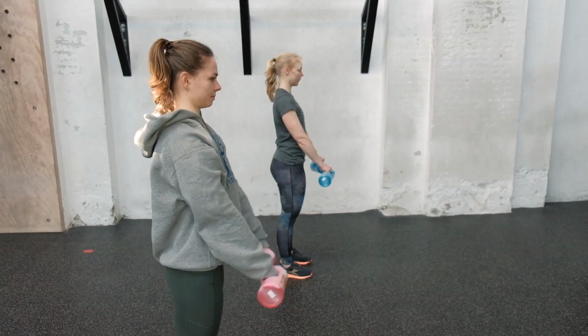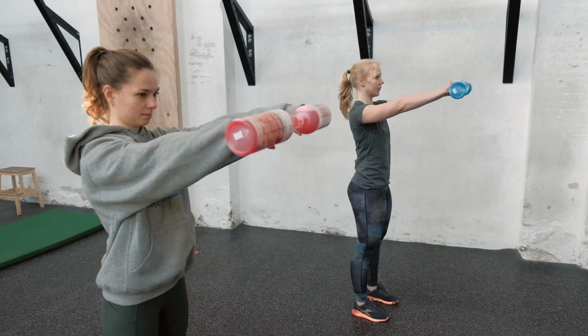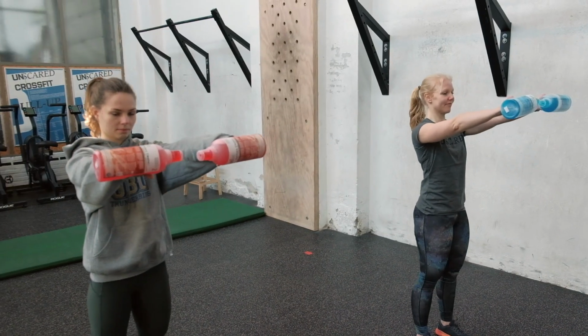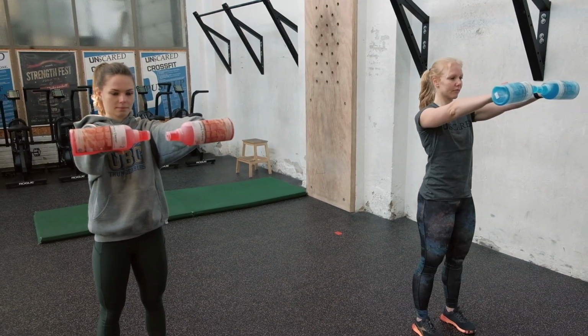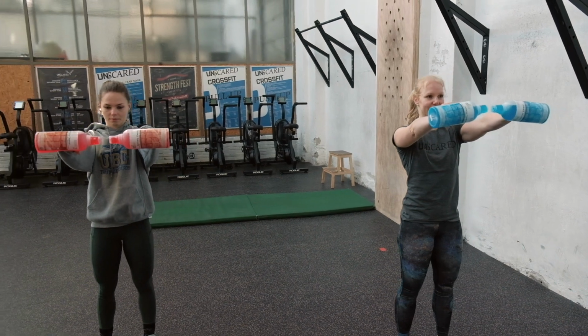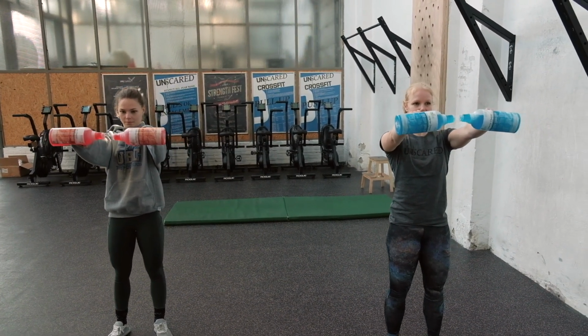Now what I want them to do here is hold it in the end position. Good. So think about having done just 20 reps of this, shoulders starting to burn a little bit, and now they need to hold it in spot for as long as possible. If that takes 2 minutes, then it takes 2 minutes. It'll be way less once you start doing more rounds of this. Now, let's come down with the bottles.